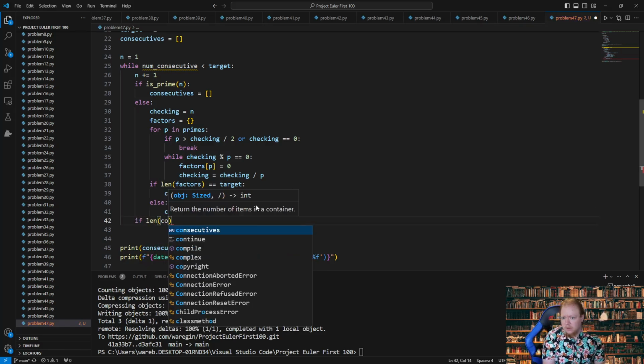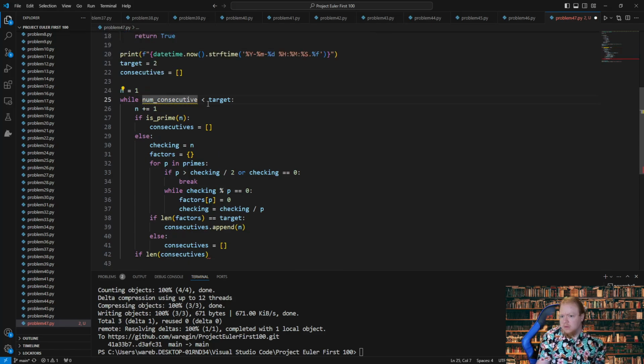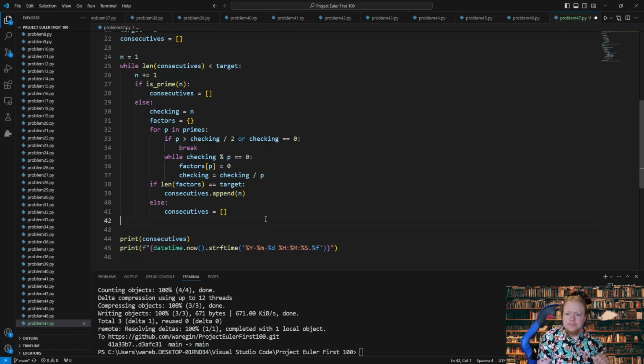If length of the consecutives, oh, I guess that's handled here, but still, I can just say length of consecutives instead of that. Okay, so I think that this will work for the target 2 case.